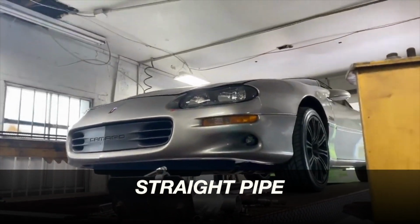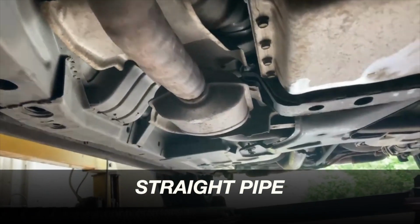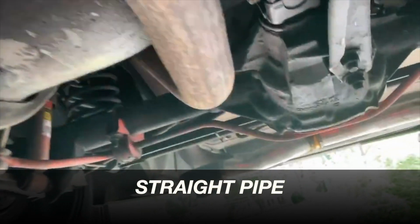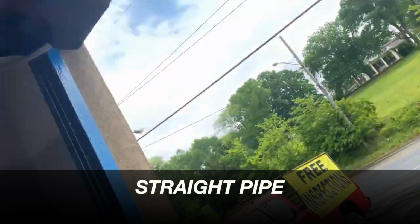1999 Chevy Camaro Z28. Still got the factory converters there and there. Then it's widened into a single 3-inch all the way back. Then we took the FLOWMASTER off and straight piped it out the back.